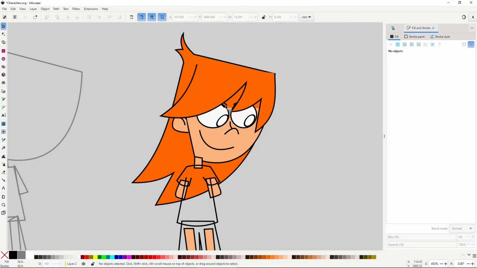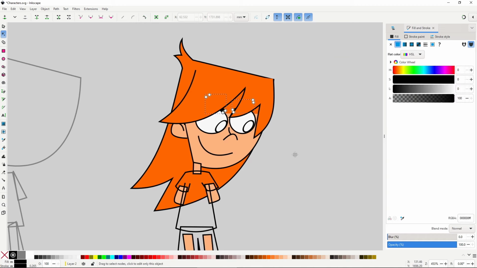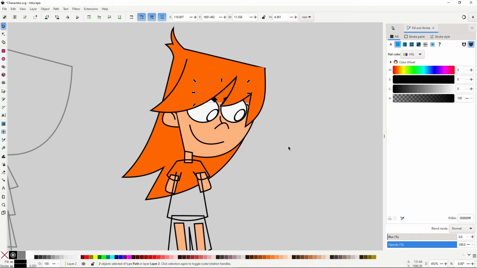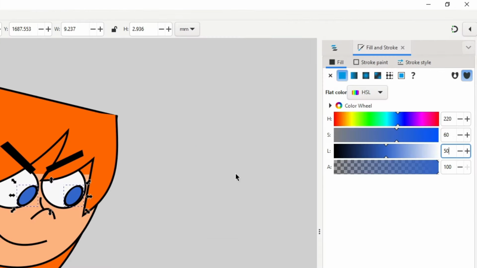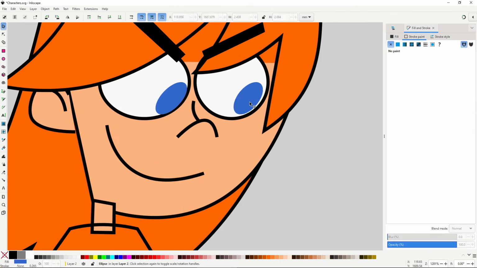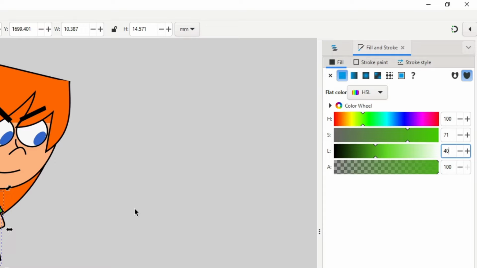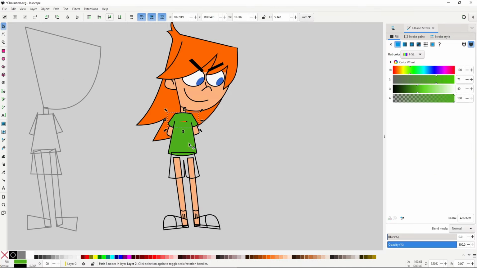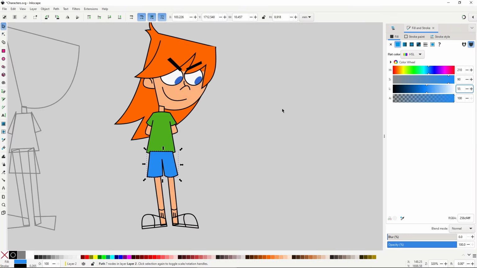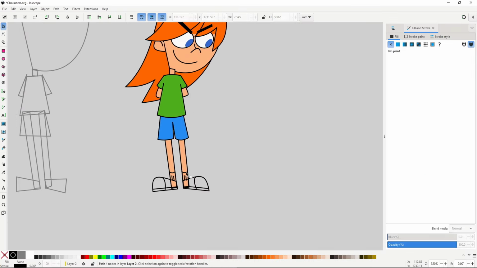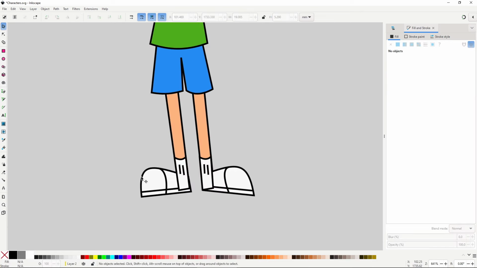The two eyebrows are gonna be pure black, and they should be on top of the hair, which is not very realistic, but very common in cartoons. The iris should be of this color. The shirt, the short, and the socks and shoes should be pure white. Adjust the C order as you need.